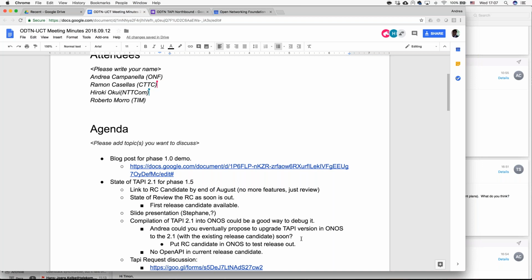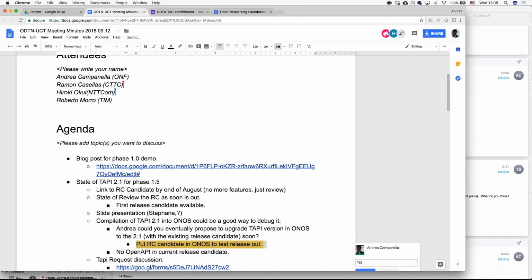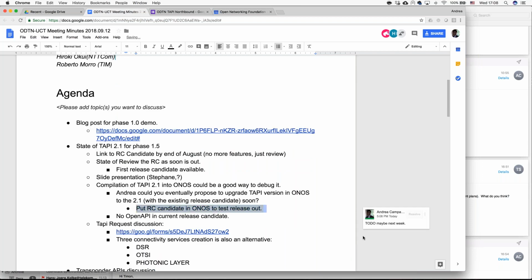I see. Yes, I believe we can do that. I don't know if I have the time to do it, but I'll send an email out to the group. And hello, Gary. I'll send an email out to the group and discuss with Hiroki, who I know did a lot of the TAPI 2.0 work on the northbound, to see whether this can be done in a timely fashion, let's say in the next one or two weeks. Let's put this maybe next week. I'll send an email out and see. Okay.